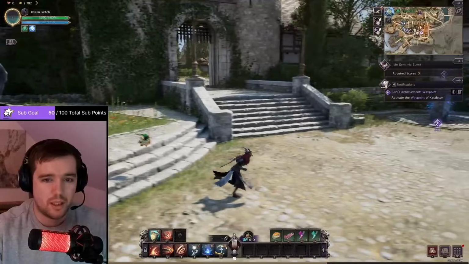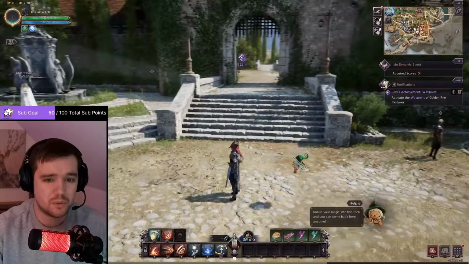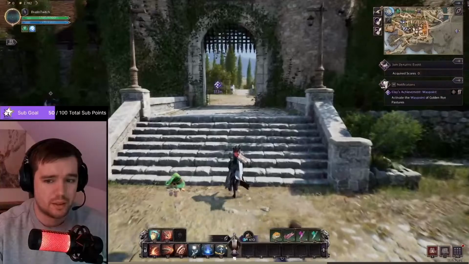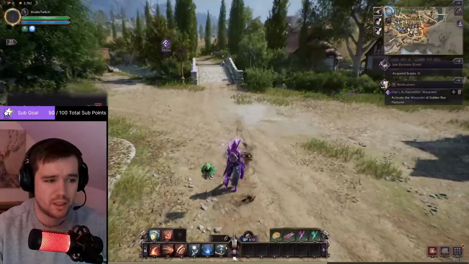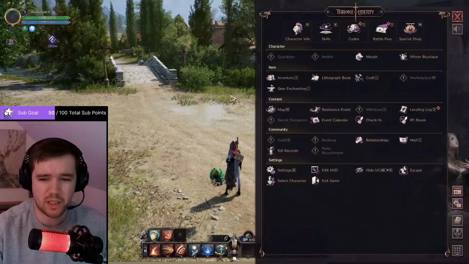Activate the waypoint. I have already activated. Activate the waypoint of the Golden Rye. When I have to run to that location over there, I need to run manually, right? There's no button I can click and it just runs over there. They removed the auto pathing, didn't they? So I have to move manually over there.